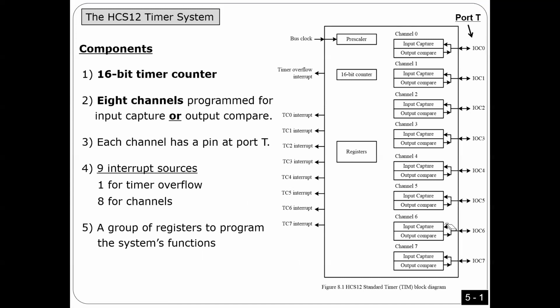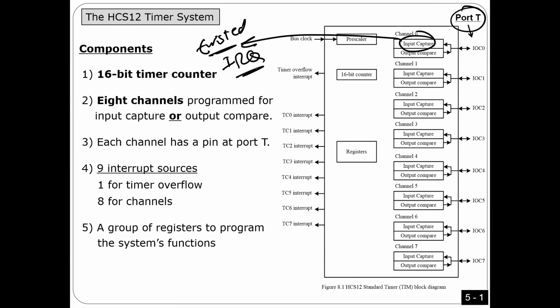I told you guys, we have 8 pins on port T, okay? Every one can be input capture or output compare. Okay. Now, let me ask you a question. By the way, before I continue, sorry. Input capture can be twisted, as I'm going to explain later. It can be twisted to be like IRQ, as you will see later. So input capture, I'm going to twist it a little bit to do IRQ. I'm not going to measure time, but it's going to be similar to IRQ.